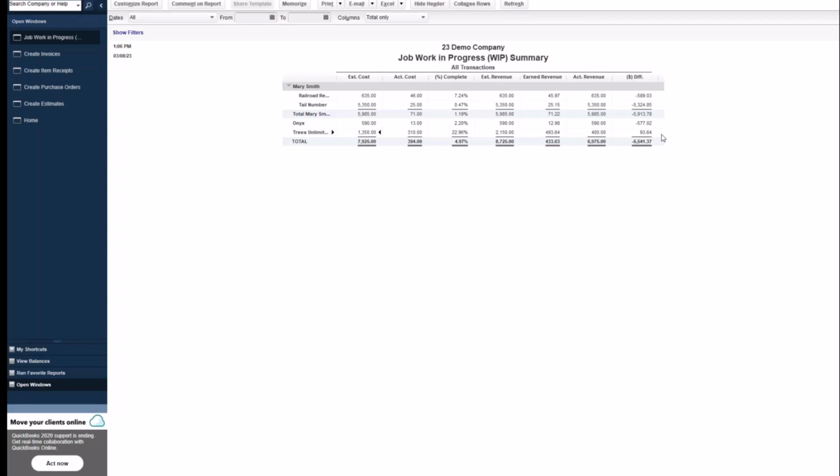Okay, we've underbilled. If the actual revenue that we sent the client is, say, $500, then we have overbilled, right? We have billed over what this percent of the actual costs are. So for Trees Unlimited, we have underbilled. In this test company, I have a couple of other clients, a couple other jobs in here, but we've overbilled.